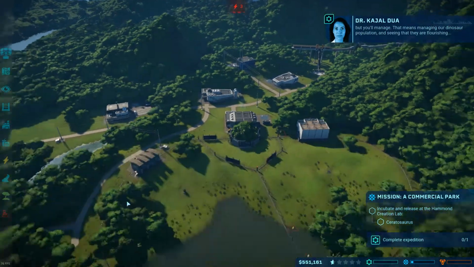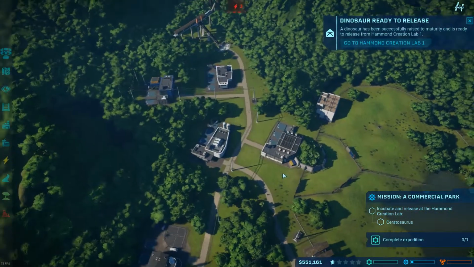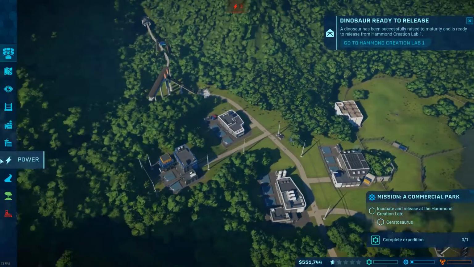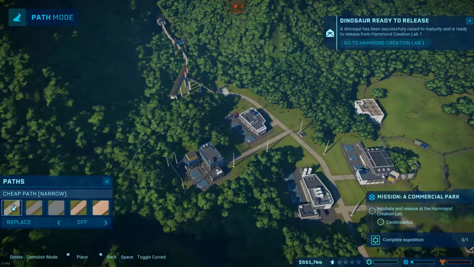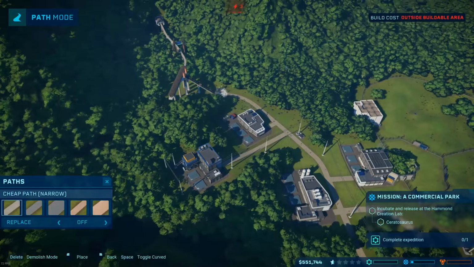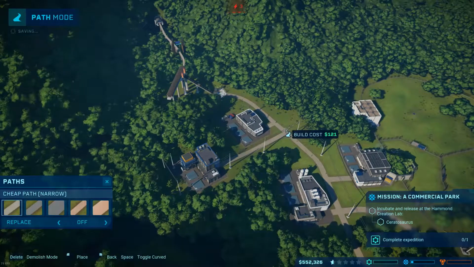So we'll get that going. You see our Ceratosaurus is ready to release. However, we don't have power on our one fence yet. Now, you could probably get away with not doing that. It's just been my experience that the Ceratosaurus will not try to escape as long as he has food.